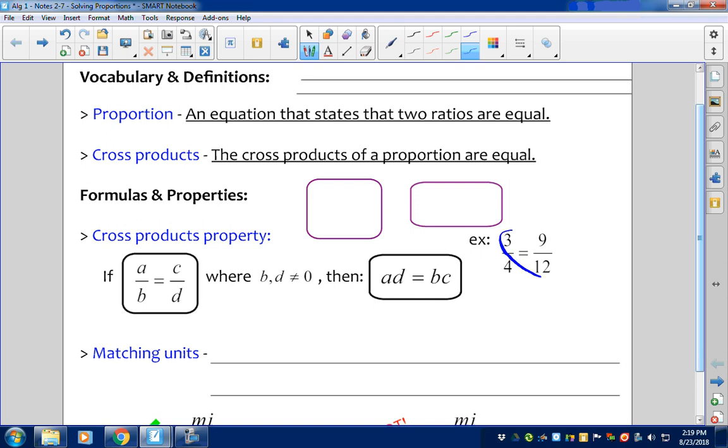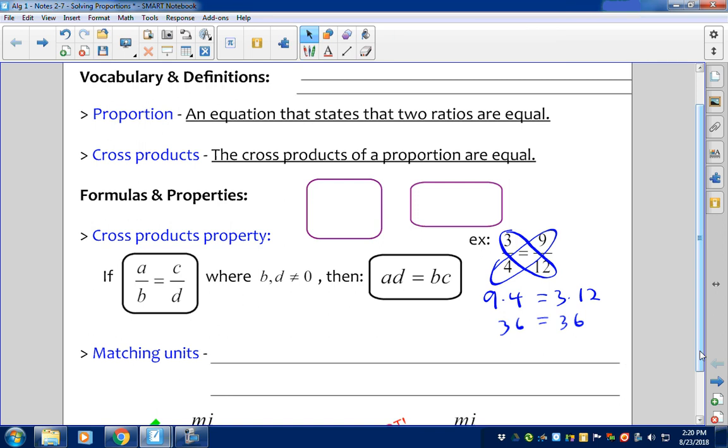Sometimes people will circle these and then circle these. So what's true is that 9 times 4 equals 3 times 12. Is that true? Yeah, that's 36. This is 36. So that's the method we use to solve proportions, is we cross multiply. And we can cross multiply because of the cross products property. Don't get it confused with cross canceling. When you have an equal sign, you can cross multiply. If there's just a dot in between the fractions, then you cross cancel. The dot would mean multiplication.